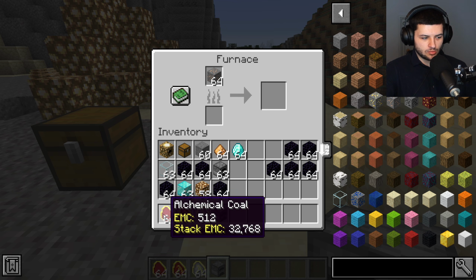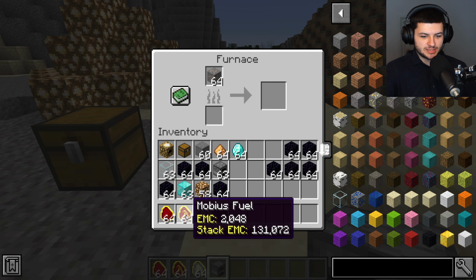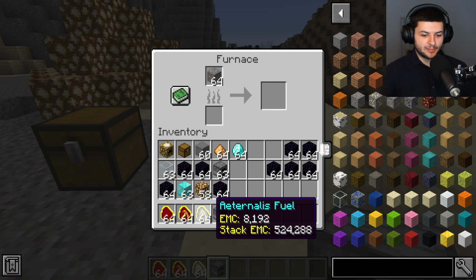Now, alchemical coal has 512 EMC, it has 6,400 ticks for its burning time in the furnace, and it can smelt 32 items. Then the Mobius fuel has 2,048 EMC, 25,600 burning tick time in a furnace, and it can smelt 128 items per item. Then the Aeternalis fuel, being the best, has 8,192 EMC, and it has 102,400 burn time in ticks in a furnace, and it can smelt up to 512 items.